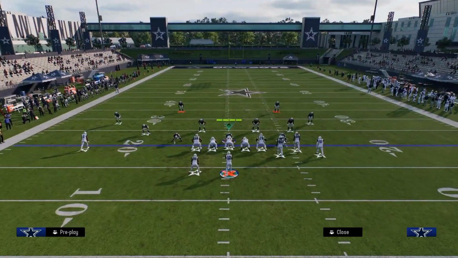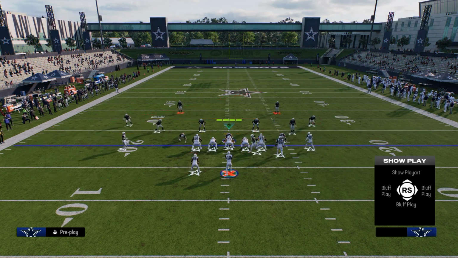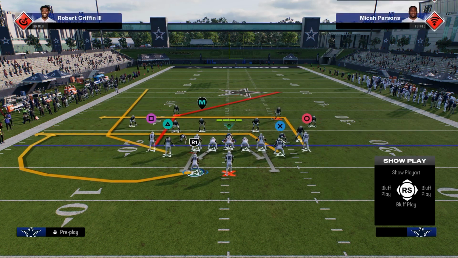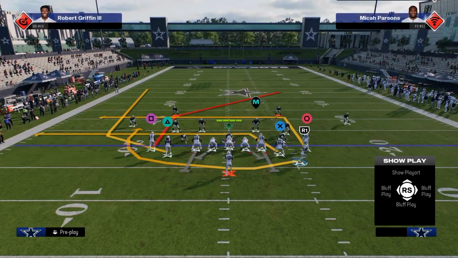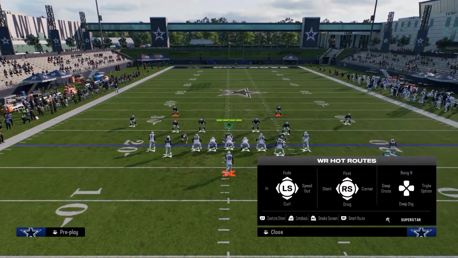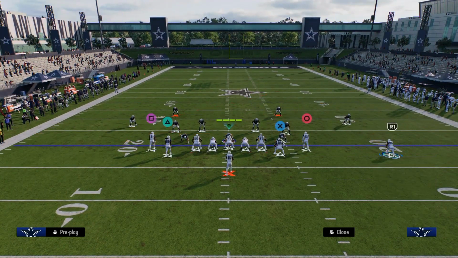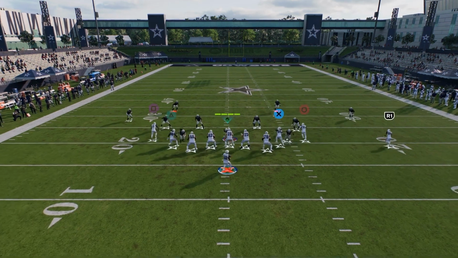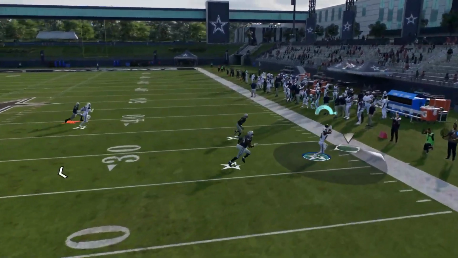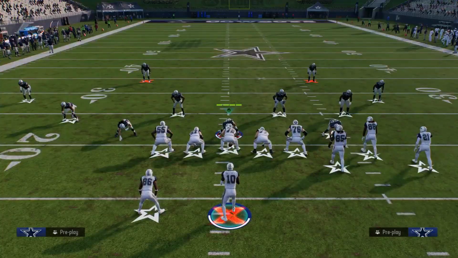I'd be crazy if I didn't show you some 5 wide combos as well out of this. This speed out makes this offense, I think, a lot of fun. So one of my favorite setups is to speed out the running back, corner route this outside receiver, streak the tight end, and drag the backside. The reason this is such a good play is because it's really difficult for them to cover this speed out. This is a hard flat coverage, and you're going to see that I can throw that consistently against a hard flat dollar type of defense.